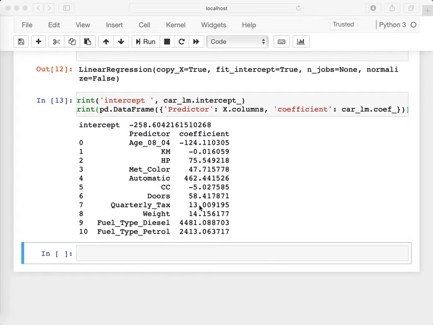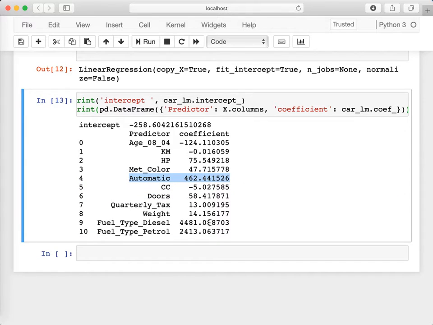You should be able to look at these coefficients and, for explanation purposes, say, okay, with each extra kilometer the car makes, the price is reduced by 1.6 cents. So that makes sense. For instance, the weight of the car increases the average price of the car, so that's interesting. Automatic cars sell for much more than manual cars, and so on and so forth.